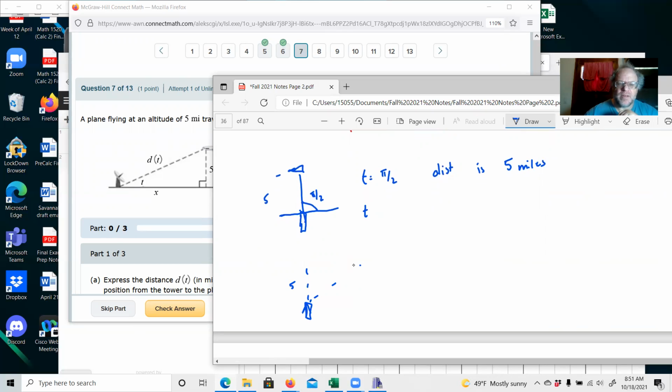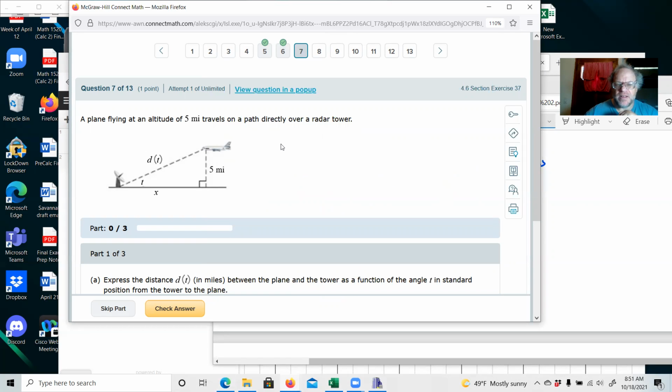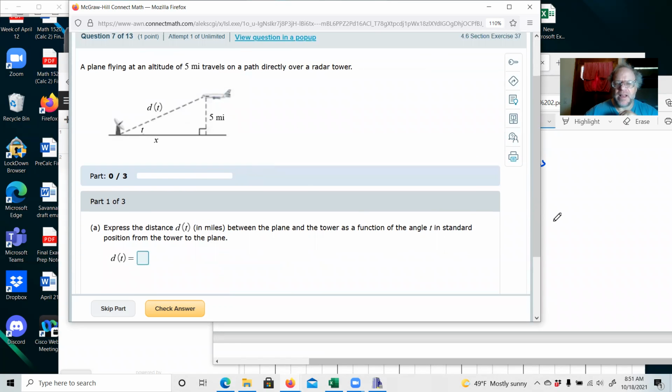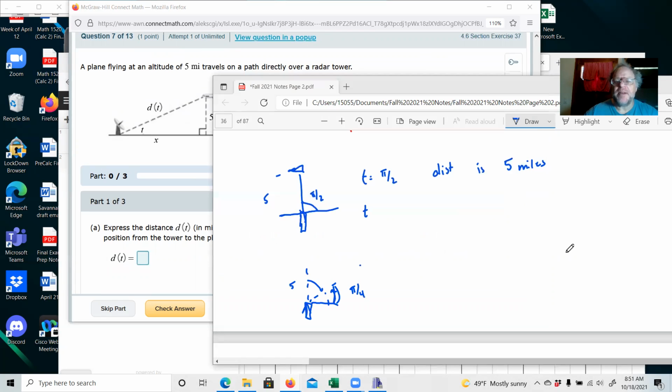And what if, just trying to decide how I want to measure my angle here. So I want to measure this angle. The picture kind of makes it look like we're measuring this one here. All right. So I think this is the one we want. Okay, so why don't we make this t here? We'll make this pi over 4. Okay, so we'll have our angle in standard position. Okay, that would be this one. Okay, so angle in standard position. It's here. Okay, we have pi over 4.